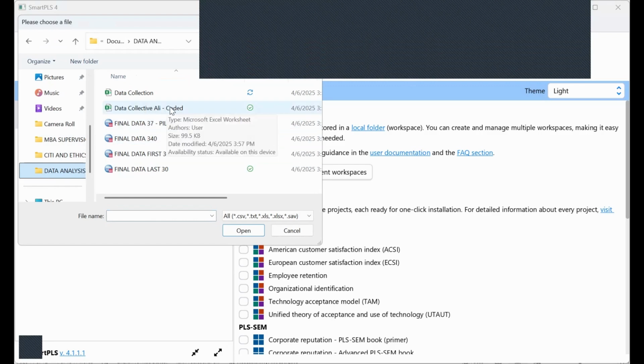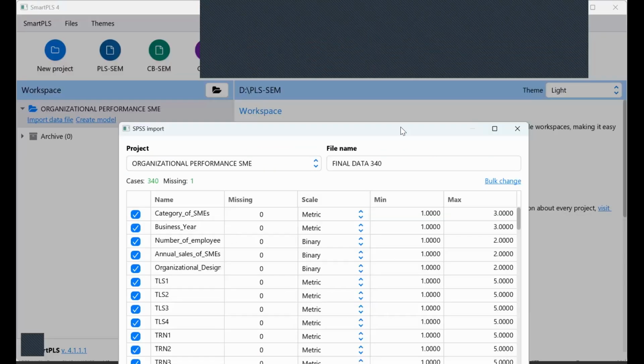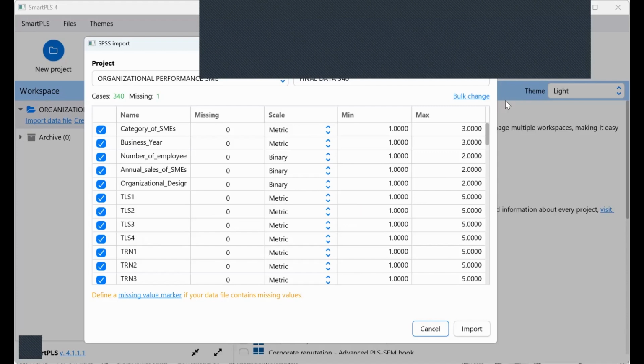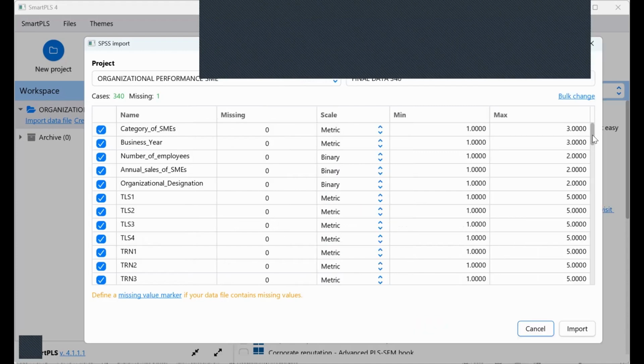For your coded data, you can bring a CSV file or Excel file; both are supported by Smart PLS. So I bring it here. The data appeared, imported into the Smart PLS software.